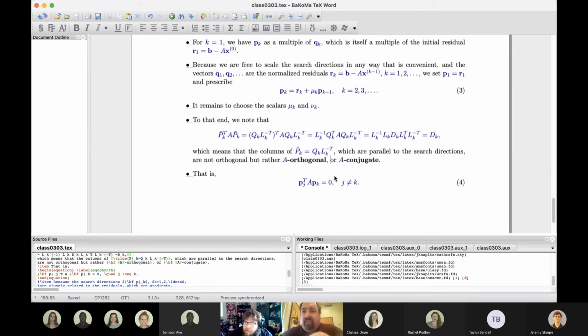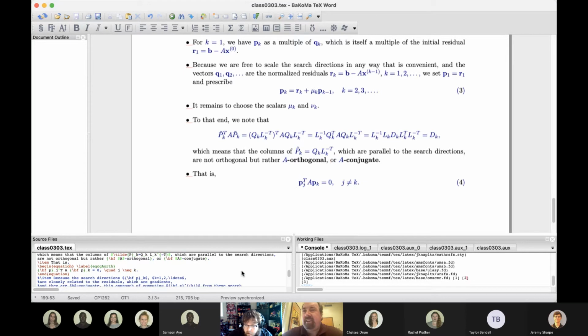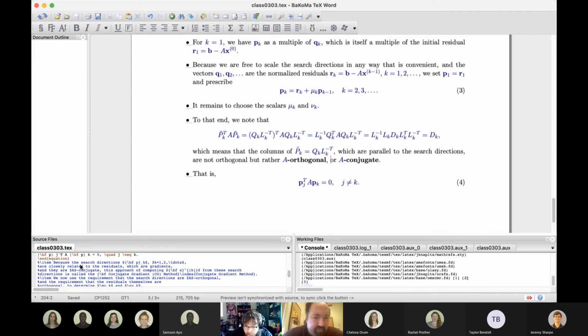So what we found in steepest descent was that each search direction was orthogonal to the previous one, but no orthogonality beyond that. And I remember saying at the beginning of the Lanczos presentation, I wanted to have all search directions orthogonal, but that's not really practical. Here's what we have instead. All the residuals are orthogonal, because Lanczos gives us that. And the search directions, while not orthogonal, are at least A-orthogonal. At least that means they're linearly independent in the regular sense, but they're orthogonal in a different sense. So that's helpful. It means that, again, we're covering new ground each iteration.